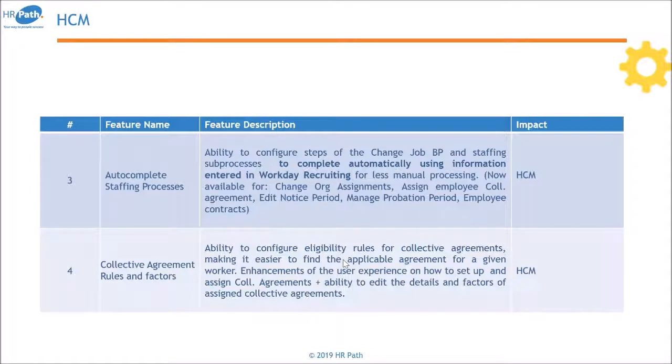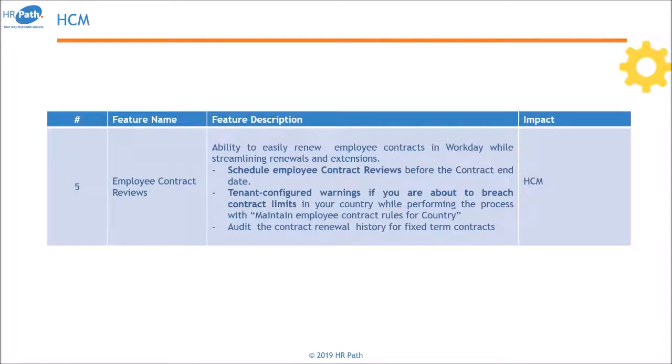You're not going to have the list of all the collective agreements of the company, but only a selection depending on his eligibility. And other enhancements include how to set up and assign the collective agreements, but also, and more importantly, the ability to edit the details and factors of already assigned collective agreements. This was not possible before. Once it was used, you couldn't change these things.